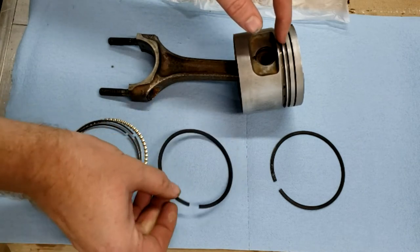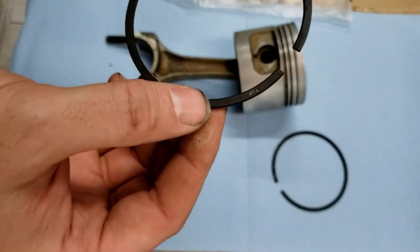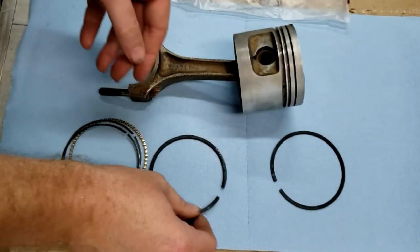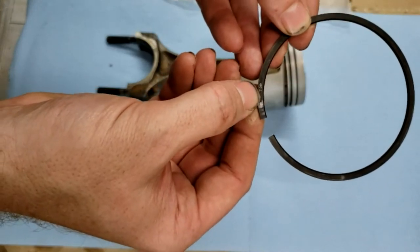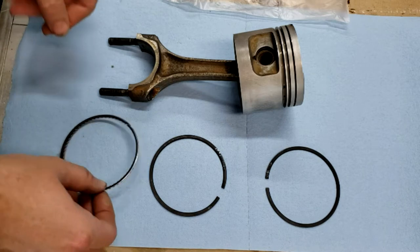The second ring is the oil scraping ring. It is this one here. It is conveniently labeled which side is the top, so which side goes up towards the top of the bore. And this is the compression ring, which goes in the top portion of the piston, and again, conveniently labeled top. Always comes with instructions. Of course, always read your instructions.